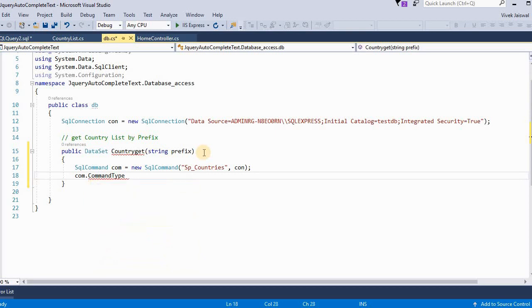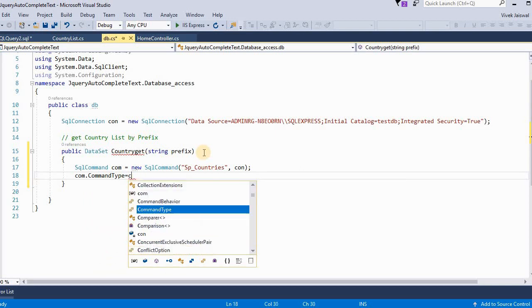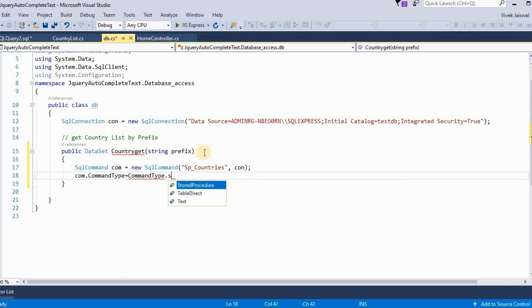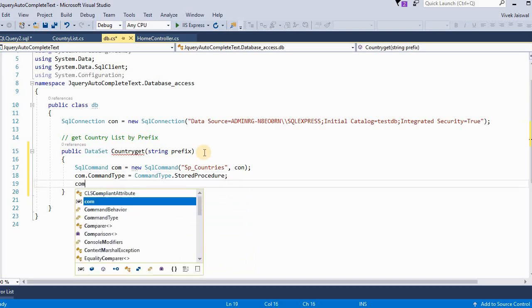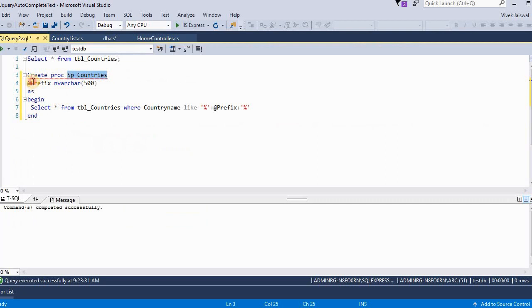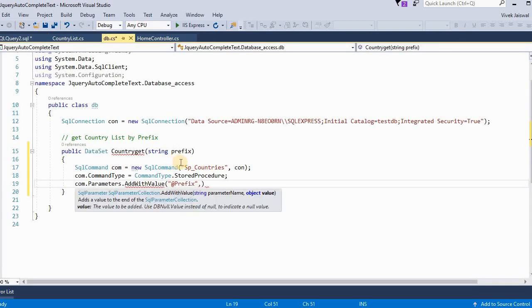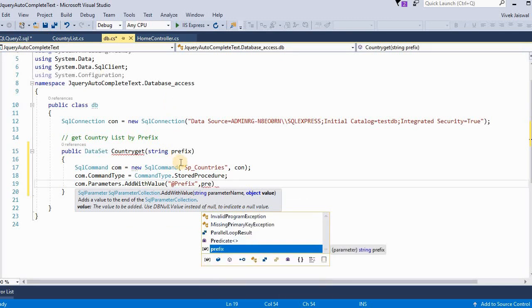com.CommandType equal to CommandType.StoredProcedure, and then com.Parameters.AddWithValue, and here we provide a value to this parameter. It's prefix, and here pass that value.